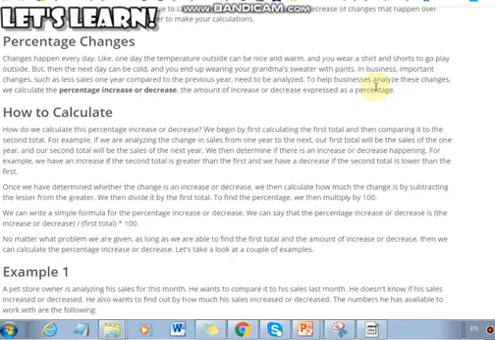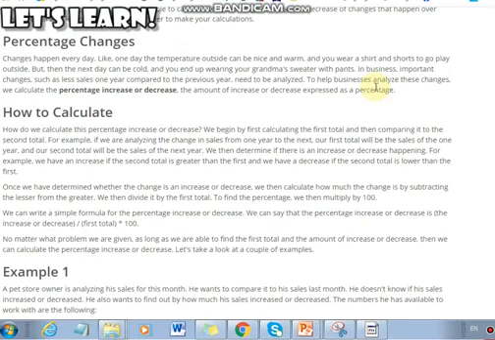For example, if the temperature is increasing, then how much it is increasing, I can represent it, I can denote it as a percentage. If the temperature is decreasing, I can express that decrease as a percentage. If you're earning more in a specific year than the previous year, I can show that increase in earning as a percentage. If you feel that you have received a loss in a particular year, you can calculate that loss as a percentage to know.